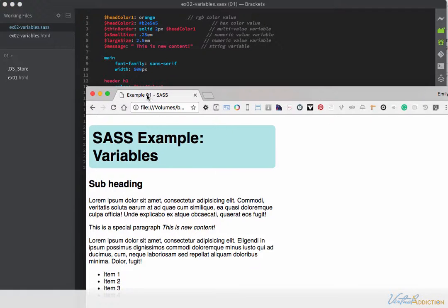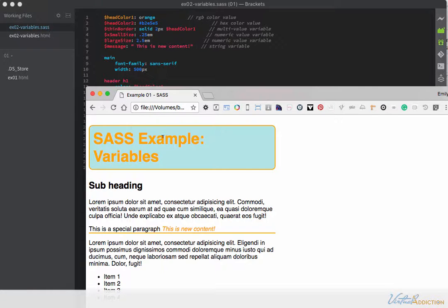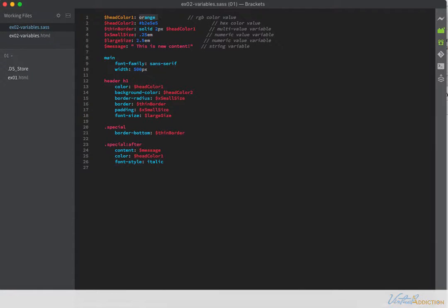If I save this and we refresh, you can now see that every place where we were using the dark teal has now changed to orange. You can see how very quick and powerful it was for me to make that specific change. All I had to do was change it in one location, and all of these things updated. I'm sure that you'll find variables to be extremely helpful in your workflow process. And they're something that you can't achieve with just CSS, but using Sass or Sassy CSS, you can easily incorporate variables into your projects.